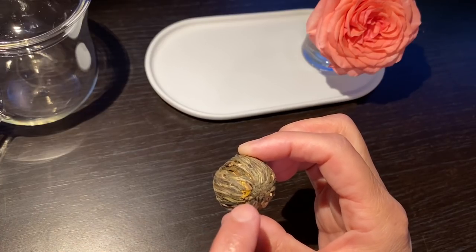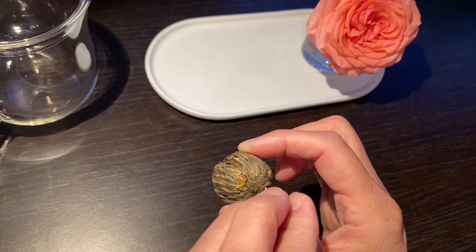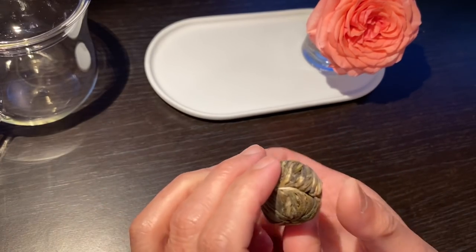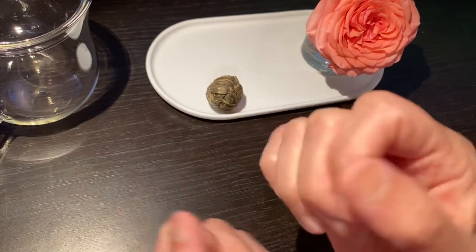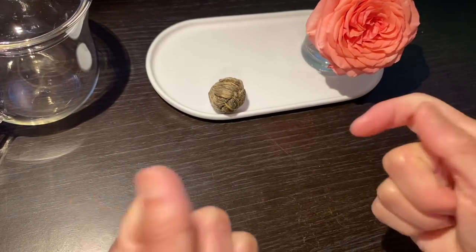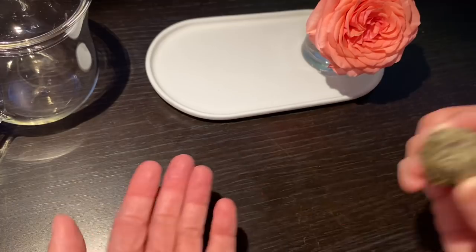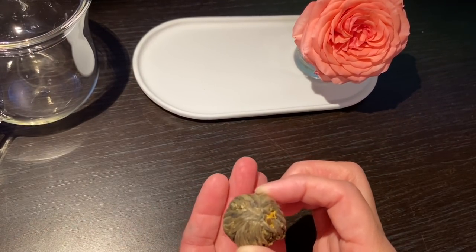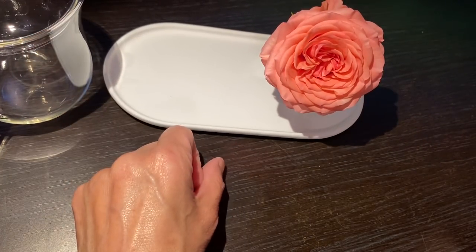So when you put in hot water, these little tea sprouts will start to open up. But here, there is a tie. It's already tied a knot, so it will not fall apart everywhere. It forms a very beautiful shape. So this is a flower from my backyard.